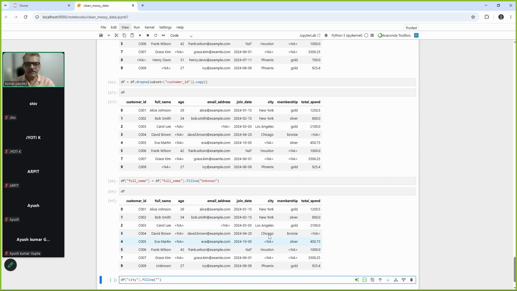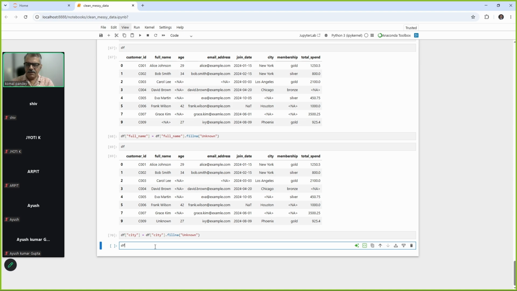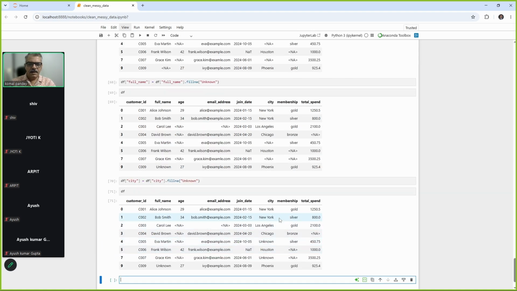If the city column has na, let's fill that with unknown, and assign this to the same column df city. Run this cell, print df, and now in city, the two occurrences of na have been replaced with unknown.